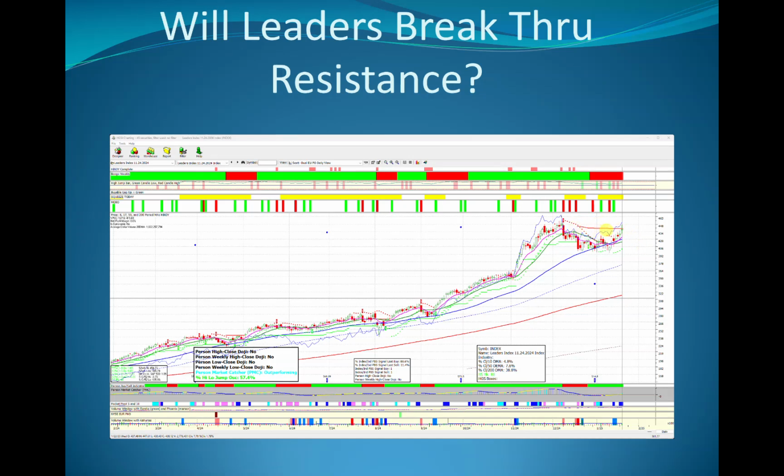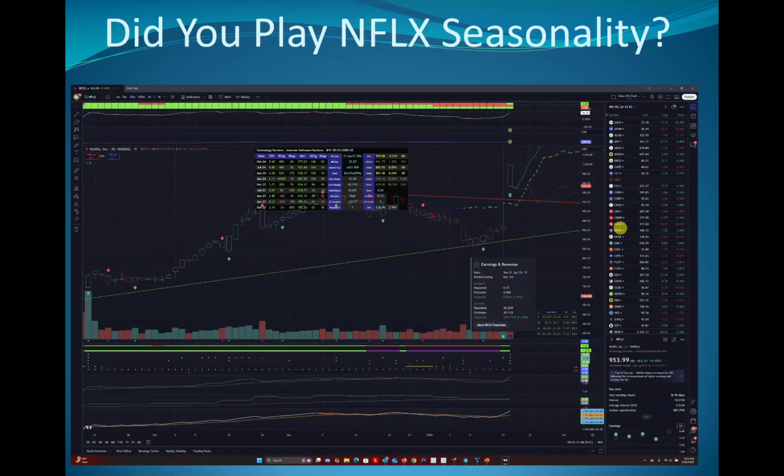This red line, which you can see with the cursor, is the chandelier stop, and we're about to break out to a new buy signal on the leaders. That's a positive for the markets. Doesn't mean it's going to go up. Doesn't mean it's going to actually cross over. The market could die on Thursday. But that still says there could be life in the market.